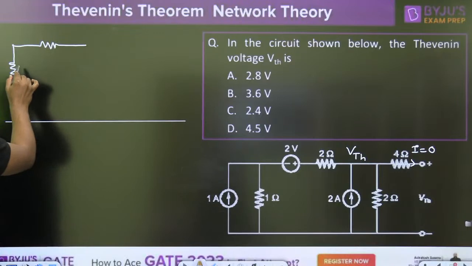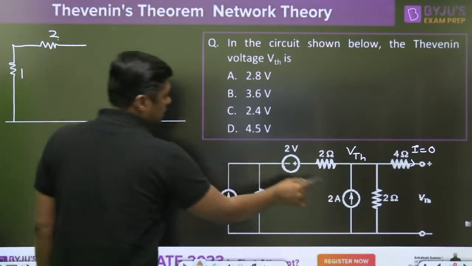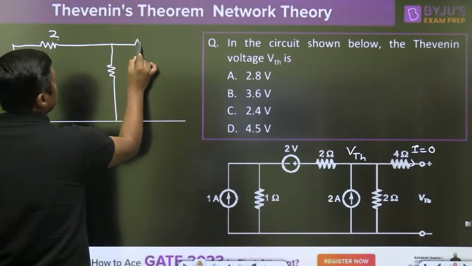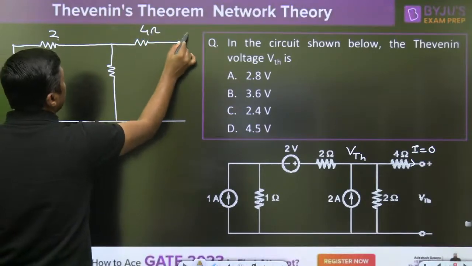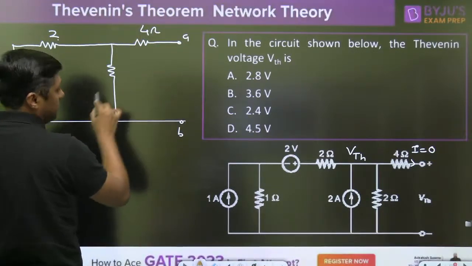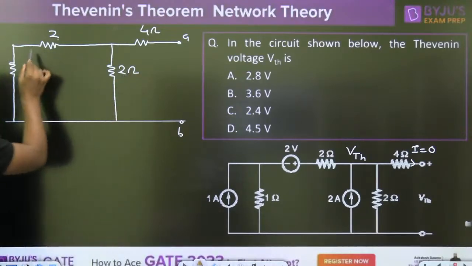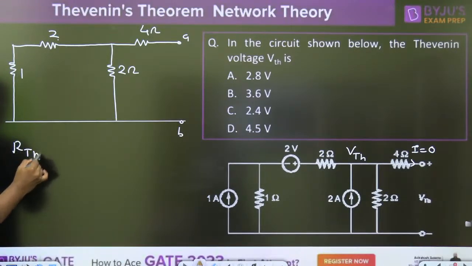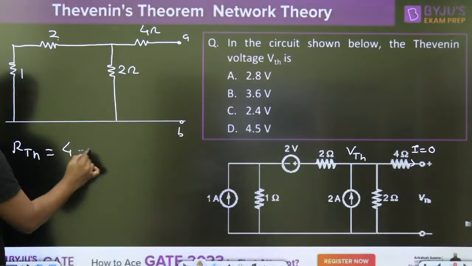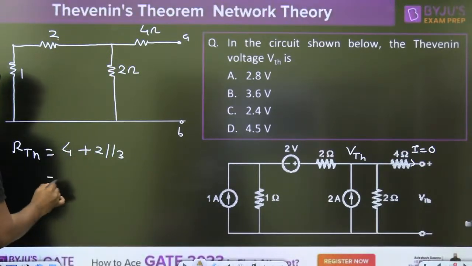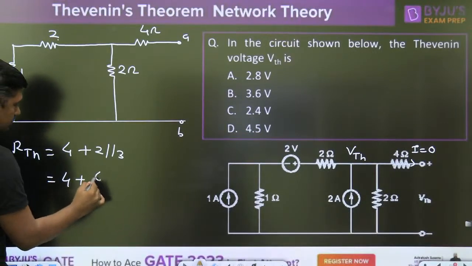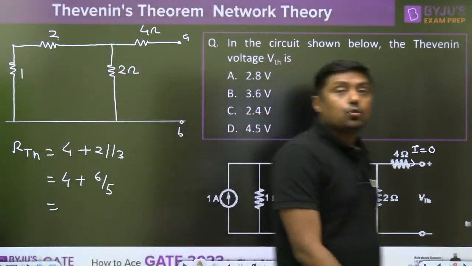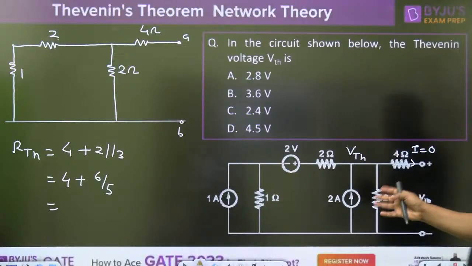Short circuit, this is the 1 ohm, this is the 2 ohm, this is the short circuit, this is open circuit, this is the 2 ohm, that is the 4 ohm. And you have to find the Thevenin resistance across A and B. These 2 plus 1, 3 and 2 are in parallel, and 4 ohm in series. So RTH is equal to, watch this, 4 ohm plus 2 parallel with 3. You can find the value. That is 1.2, so 5.2 ohm. 5.2 ohm, that is the answer for RTH.